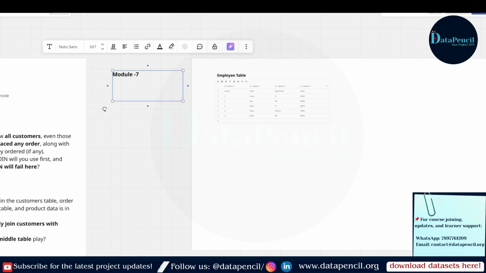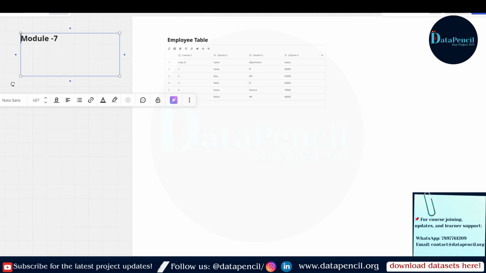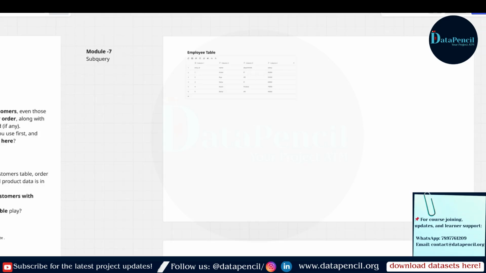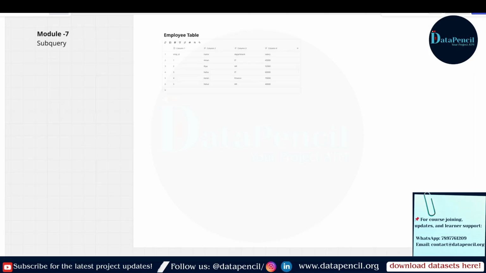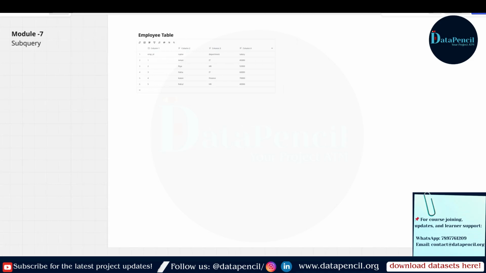So guys, till now we have learned how to read data, how to filter it using where and having, and then how we can summarize it into a meaningful number. But sometimes these things are not enough. We need some extra things to extract our exact answers. In this module 7, we will discuss a term called subquery, and this is a very important topic. So if you are doing anything, please keep everything aside and focus fully here.